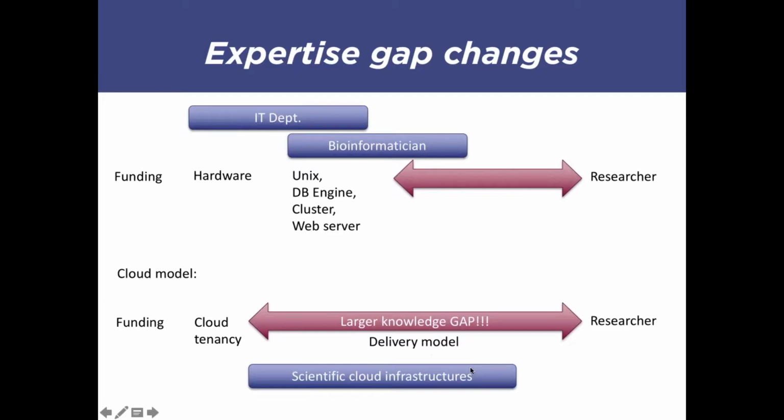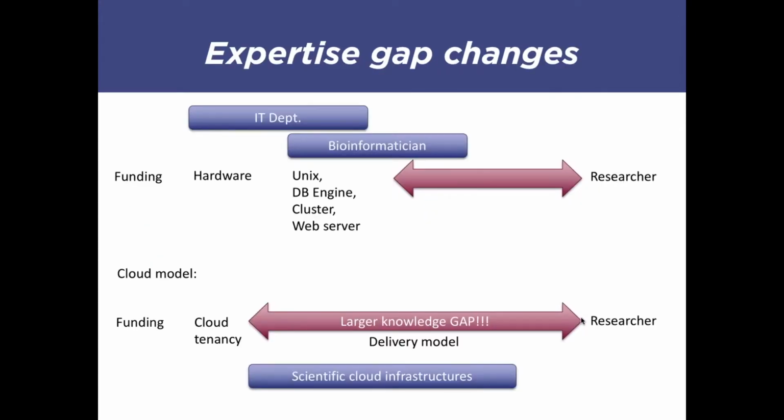And this is where scientific cloud infrastructures like PhenoMeNal really help you. They allow you to get all the advantages of the cloud computing model in terms of scalability, in terms of using more data, and so on, but without having to do all of this setup that you need to be able to do actual research, which means that PhenoMeNal as a scientific cloud infrastructure helps in narrowing this gap, so that you can use IT resources more easily for your research.